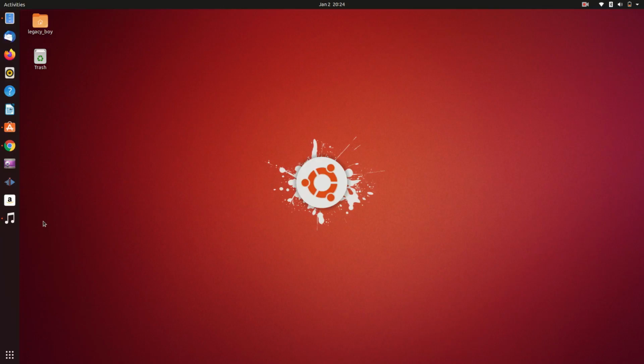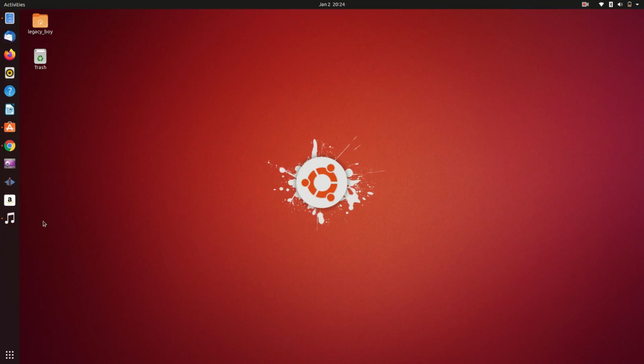This is Legacy Boy. Today I'm going to show you how to install VirtualBox on your Linux distro. Here I'm using Ubuntu 19.10, so it's a beta version. The actual stable version will release around April 2020. They will always release the stable version in the month of April.